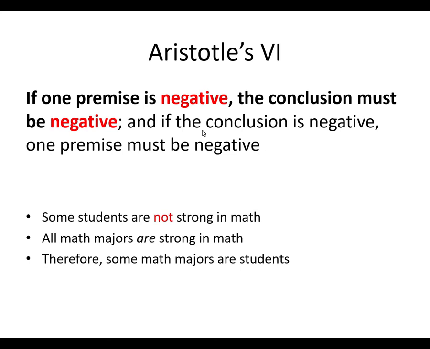Well, no. A negative premise with an affirmative conclusion means invalid reasoning has occurred. You don't have to do any other diagramming or anything. It just broke one of the rules. It contains a negative premise, but it has an affirmative conclusion. Therefore, you know it doesn't follow. So, there, as nutshelled as they can be, are Aristotle's rules.